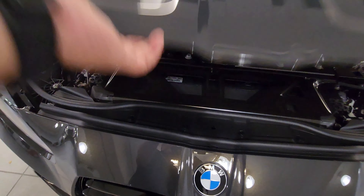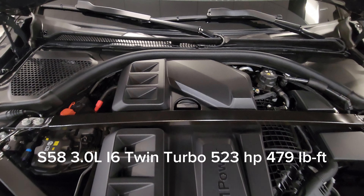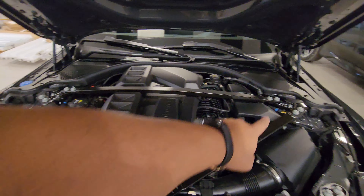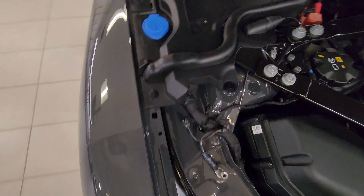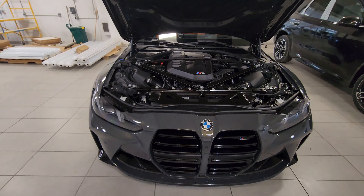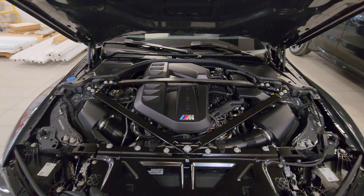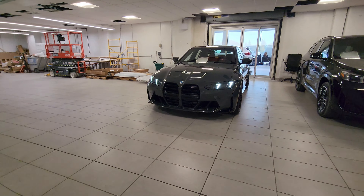Let's take a look under the hood. The hood release is a two-step pull down here, and once at the front you just lift it up. There it is — the beautiful S58 3-liter inline-six twin-turbo. The LCI gets a power bump: we now have 523 horsepower, up from the 503 on the pre-LCI Competition, and we still have the same 479 foot-pounds of torque, which is more than enough. There's the triangular strut brace running through the engine cover, positive battery terminals here, negative battery terminals there, and washer fluid — please only use regular washer fluid, nothing with silicone, Teflon, or additives as they're too viscous for the system.